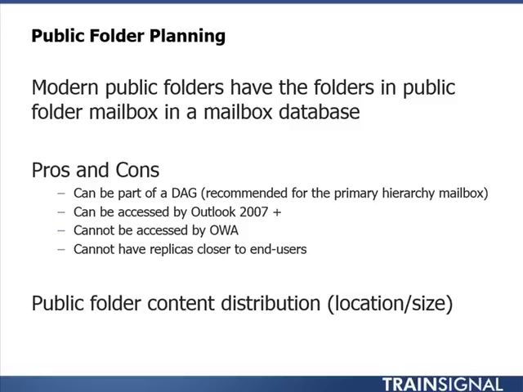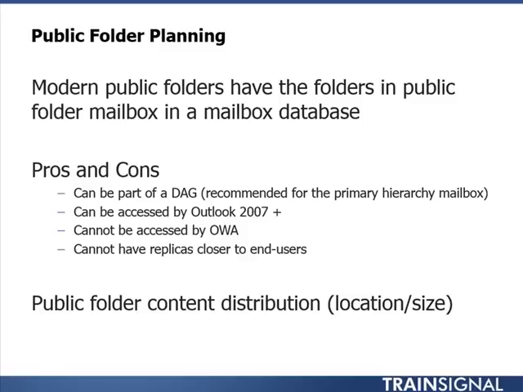Some of the pros and cons here to public folder planning is that the public folder can be part of a DAG, which is a pro. The public folders can be accessed by Outlook 2007 and higher end users, so that's good news, 2007, 2010, and 2013. On the negative side, they cannot be accessed by Outlook Web App, and you cannot have replicas closer to end users. With public folders, that was one of the pluses, that you could have replicas that were closer to your end users. But that's not the case with modern public folders.